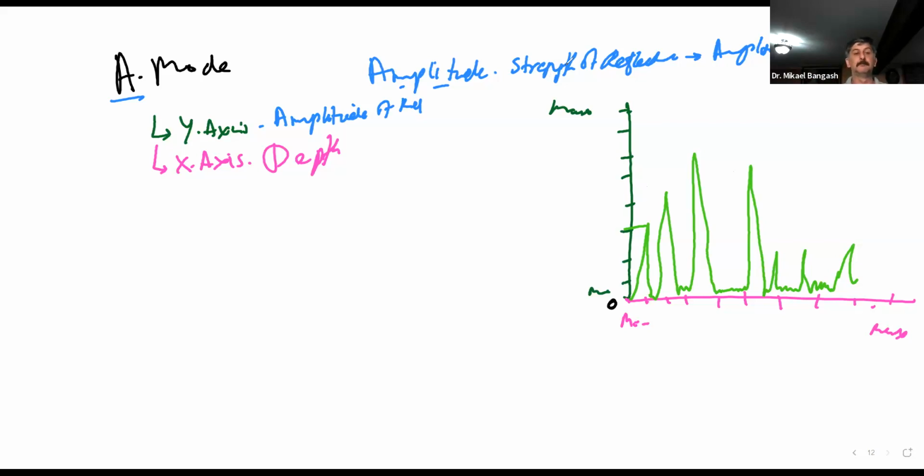Did that make sense? Yes. So your y-axis in this case, the green axis, will indicate the amplitude. Where we can say it's strong, even stronger, very strong. And then you look at these small waves with small amplitudes, because they were relatively weak.